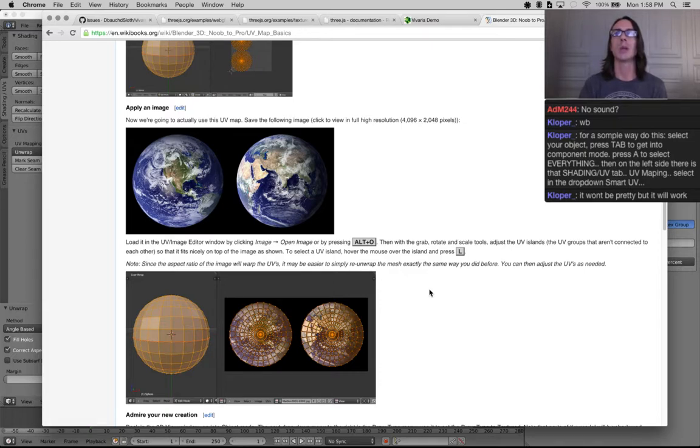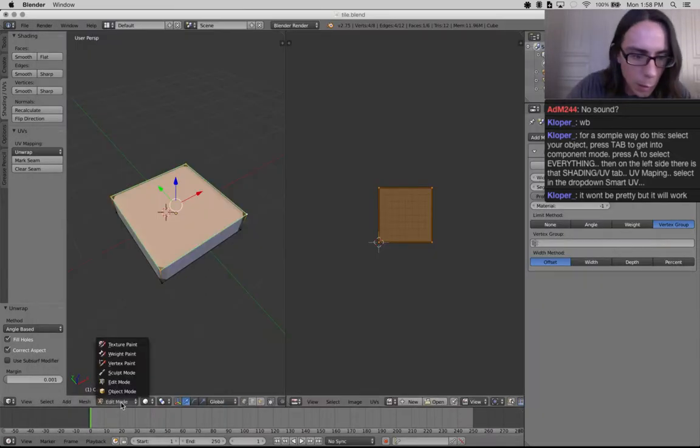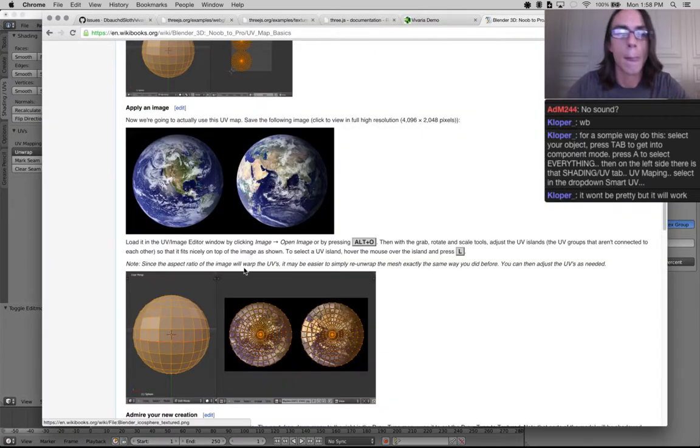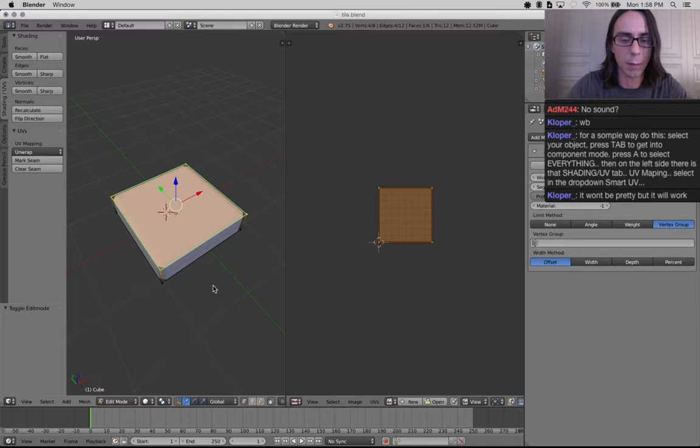Select your object, press tab to get into component mode. What is component mode? You mean edit mode? Yeah, gotcha. That's in their parlance. Select everything like that, yeah.